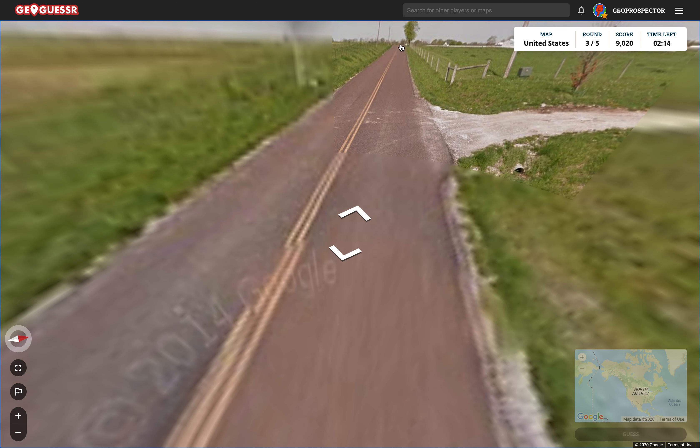Let's get after it. Ten more seconds of looking here - this is a big stretch ahead of us, so unless we make it to the horizon, we are not going to find it. In this sort of situation I don't know what to do. I don't think we're in the west. We're not in Hawaii or Alaska, so let's go somewhere in the east. We've got 15 seconds here. It could be anywhere from San Antonio up to Maine, frankly. I'll put us in the middle - let's go with North Carolina, just outside of Asheboro. And we were nowhere near. Where were we? We were in Missouri, by Columbia.